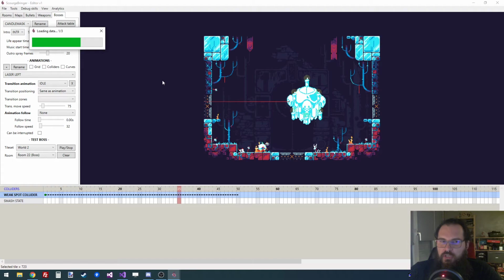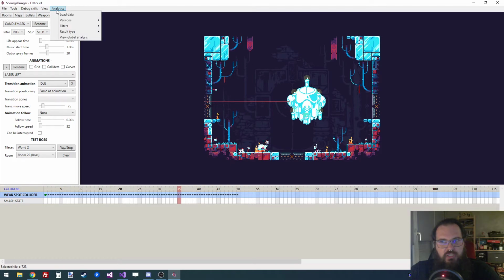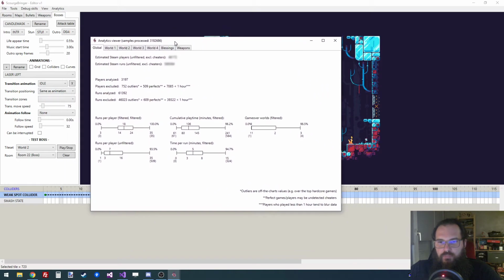And from this, we can get many kinds of data. So here it's crunching all the numbers and trying to get data from it. It cleans it up. It removes cheaters, because there are people using trainers or Cheat Engine and so on, which is cool. We remove them from the data because they obviously produce data that we don't want in our analysis. And then I can check all kinds of data.